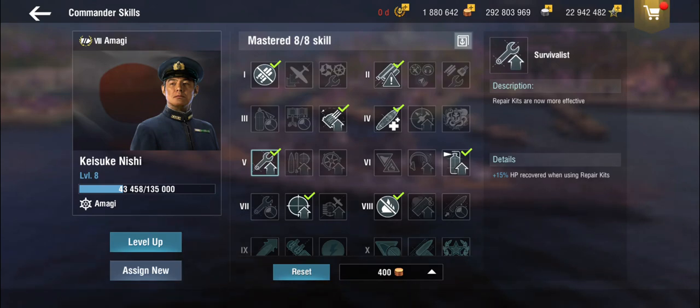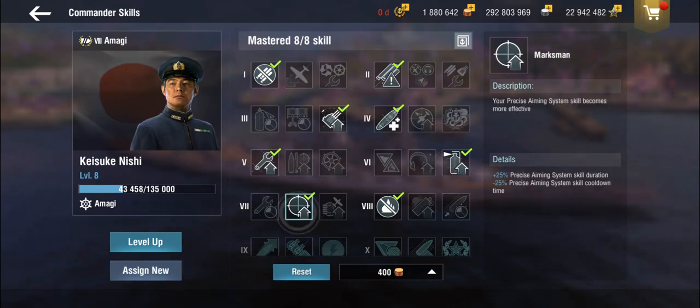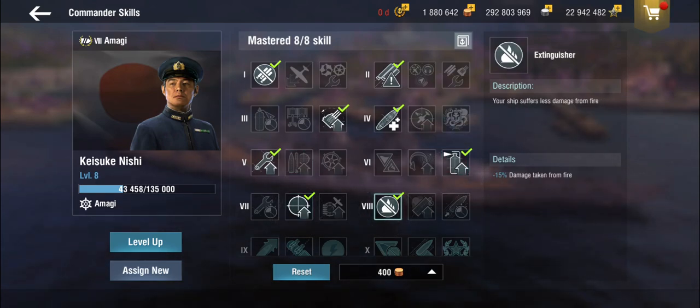So that's the setup here. You can totally go with an additional precise aim. I've got the generalist, I've got marksman skill, obviously, and very, very definitely the extinguisher skill, because even with the module in slot 2, you are going to get set on fire.